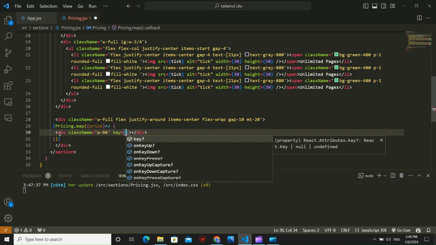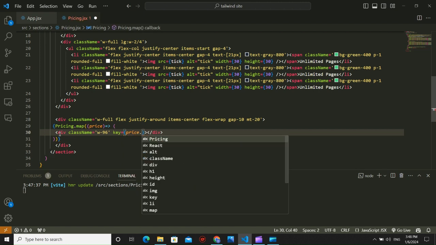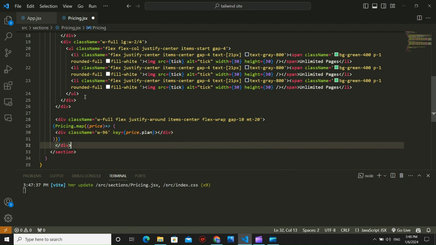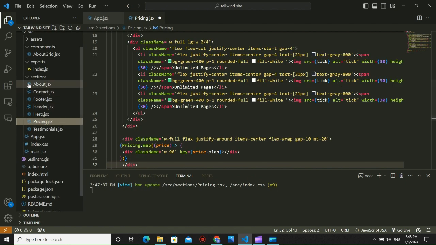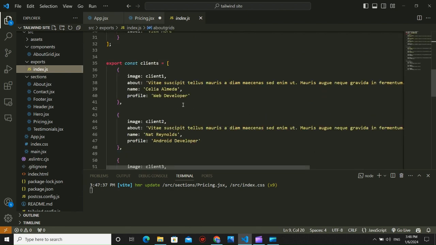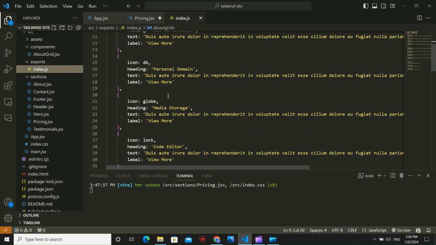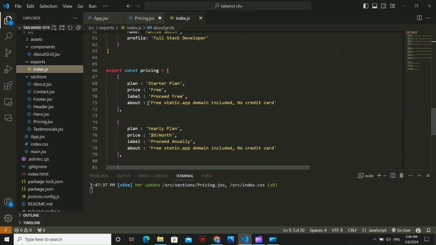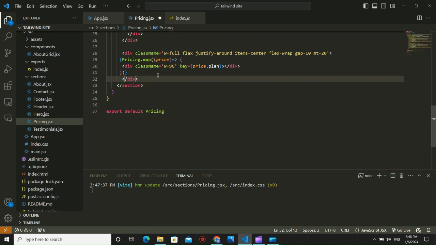Here we're gonna give the price dot plan. Okay, so where are these coming from? These are coming from the same export.js. Here we have the pricing. Okay, so you can see that here we have the pricing, and this is coming from here. Okay, this one. Okay, so now we have this.